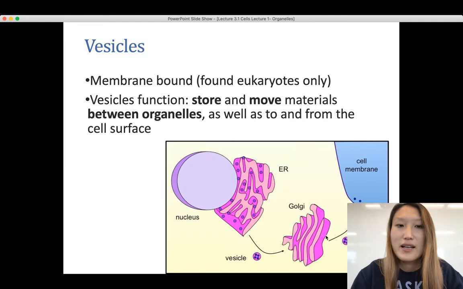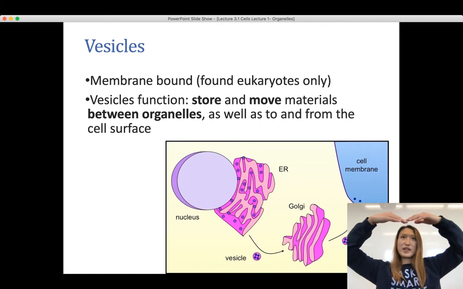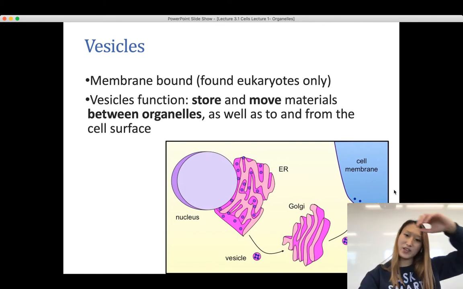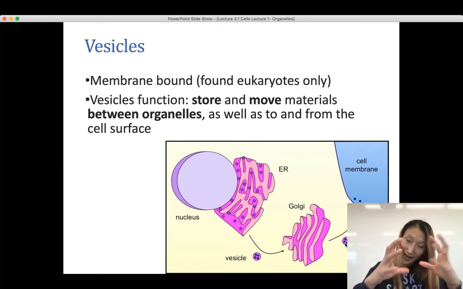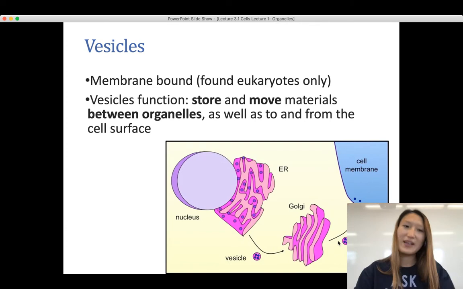That is the vesicle. So a vesicle can also be formed when the cell membrane caves in a little bit, and then you can form a vesicle inside from the cell membrane. You could do that, right? Or you can go out that way and then form a vesicle. You could do that as well.